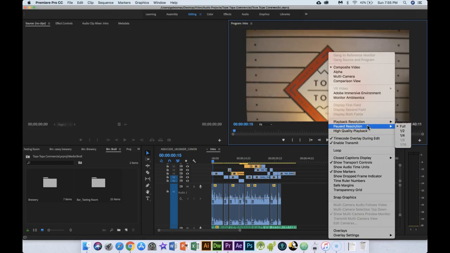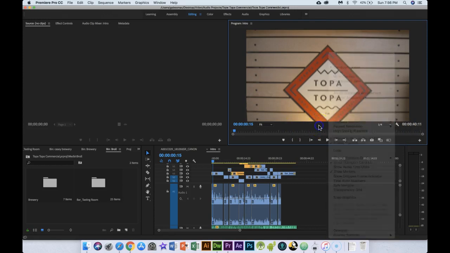So I usually keep mine so that when it's paused, I want it to be high quality. But when I'm doing playback, I have it low. I don't need to have high quality on that until I get ready to export, and I can just check my stuff over beforehand. Okay, so that's the other thing. Have playback resolution at 1/4. If you can go lower than that, I would do that. Pause resolution, you could keep at full unless it starts jittering, then bump it down some.